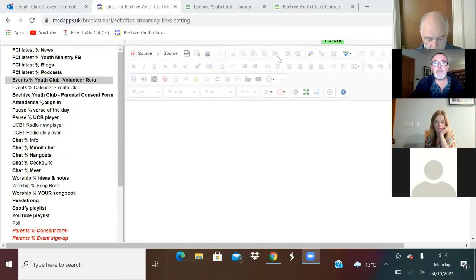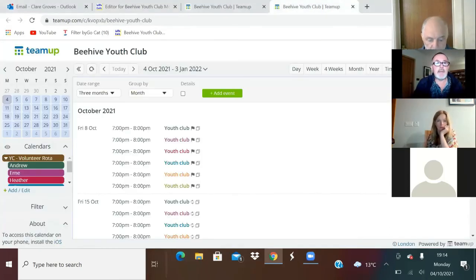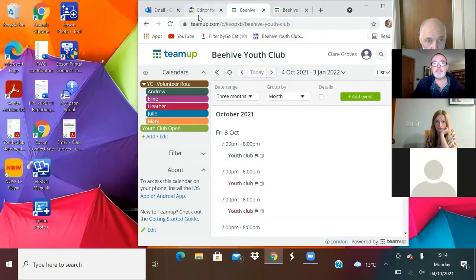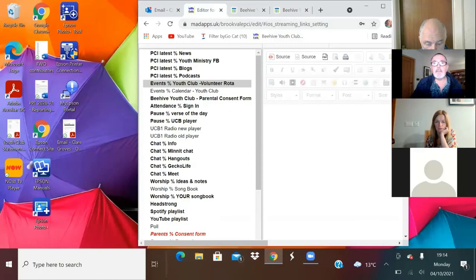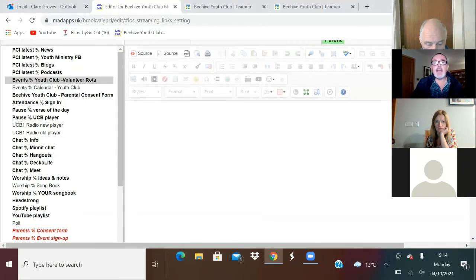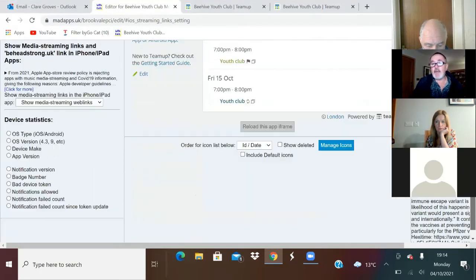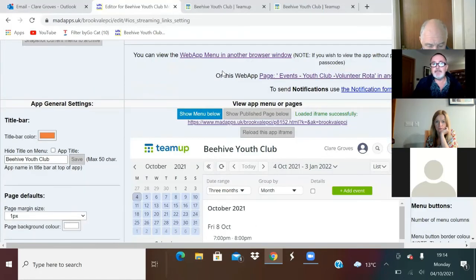And go into the tab that has your app running. So you might need to go back one, or go to the front page of it. I need to go to the web editor again, don't I? Well, yeah, that'll do it.